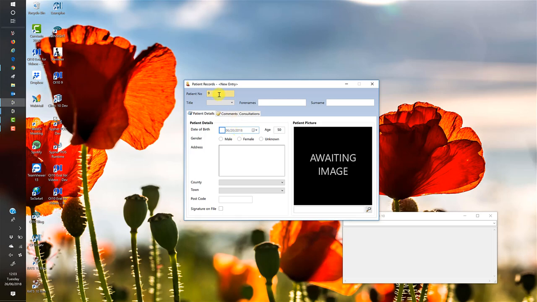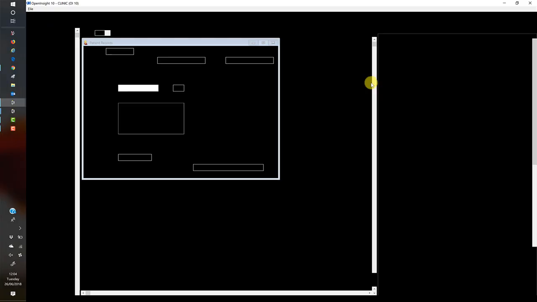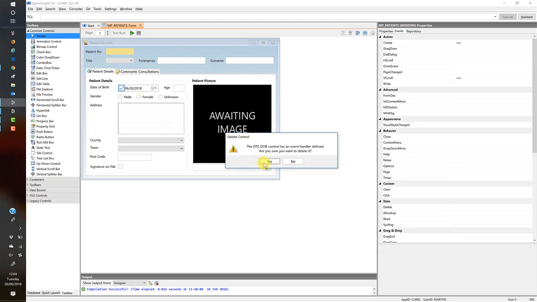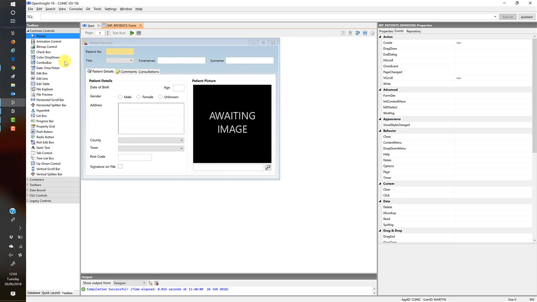So if you were looking through here without really thinking, you're going to think, okay, that date is the date of birth, rather than having to turn it on, then change it, etc. So for data entry, it becomes, in my mind, a little bit clunky. So what I'm going to do is delete that. We might come back to this date in the future, I really don't know. So we'll go yes to that one.